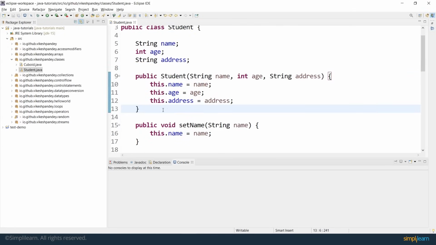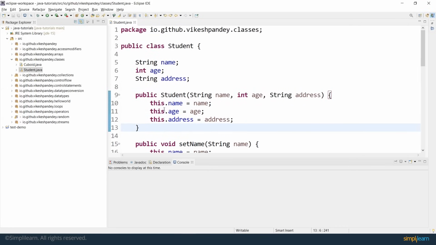So this section is basically called a constructor. And I have a whole session dedicated to constructors, but let's understand why we need this. Remember when I told you the definition of the class, I said that a class is a blueprint of an object. So you have created a student class and you have 5,000 students in your college.